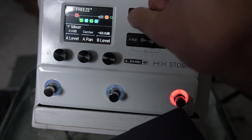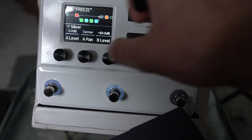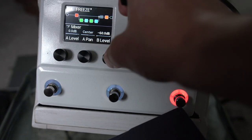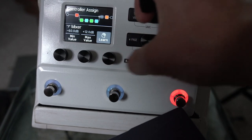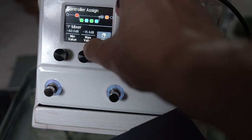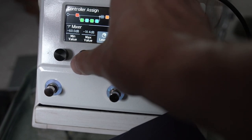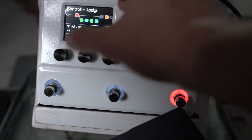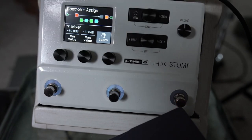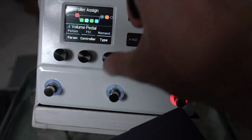Something similar, although that has not worked how I wanted. So the problem there is that's gone to plus 12 dB and we want it to be like minus 10. We don't want it to be momentary, do we want it? Maybe we want it to latch.